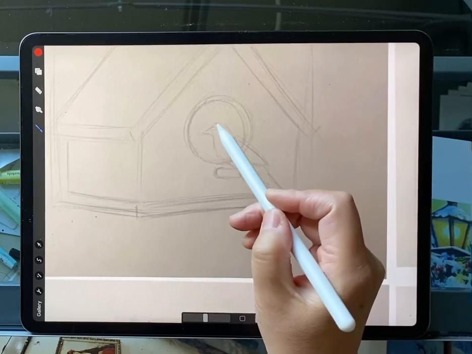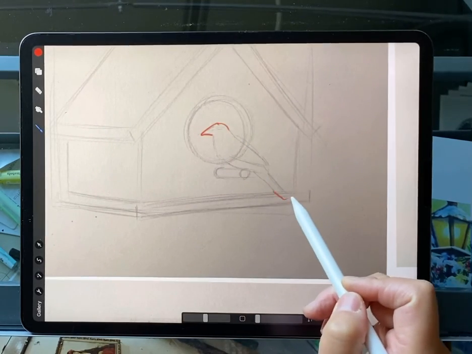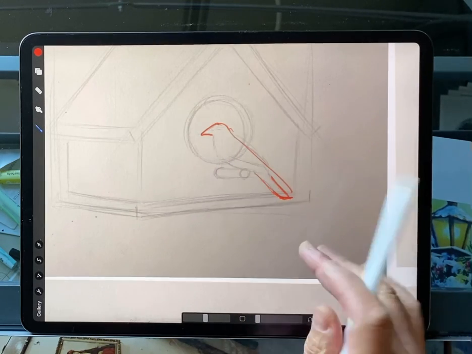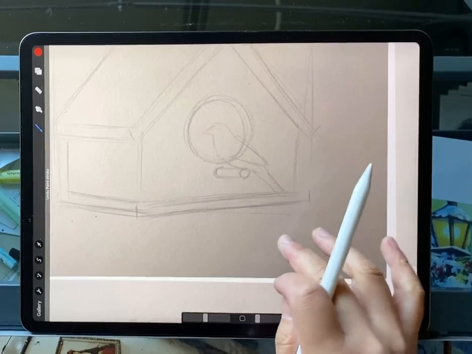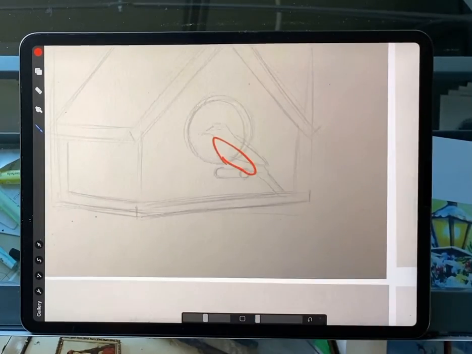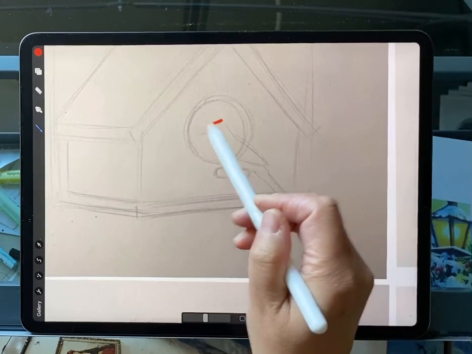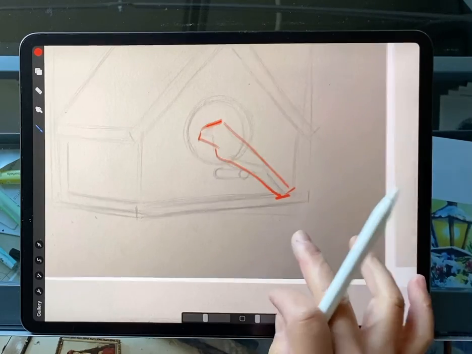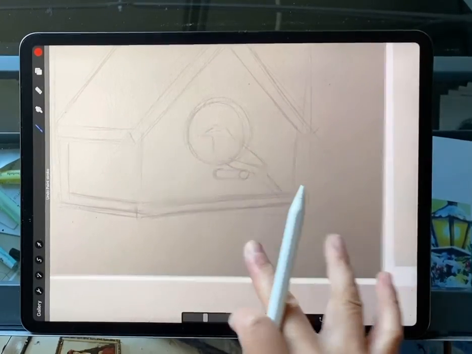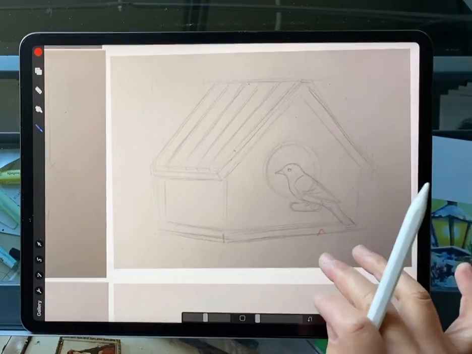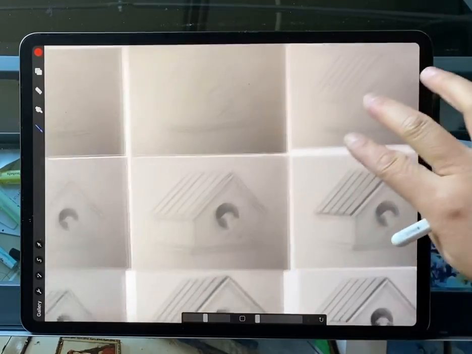Make sure where the head, where the tail meets, where the head is, so we're going to be that big. So don't draw a giant one or a tiny mini one here. Okay, so see where the neck is here, you know, how big that bird's going to be, right? And after that, detail the bird.